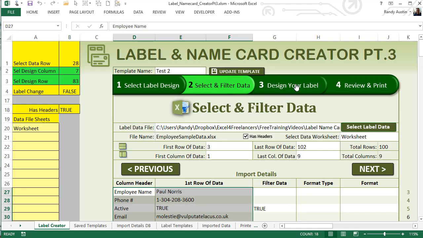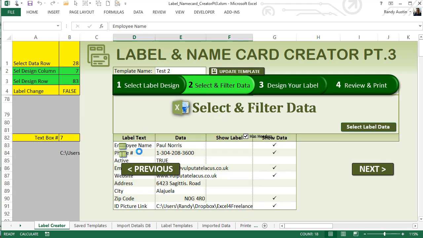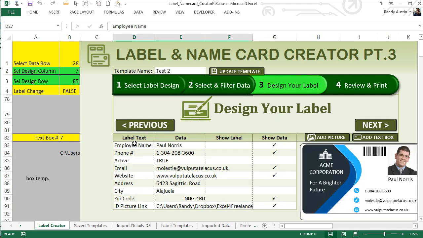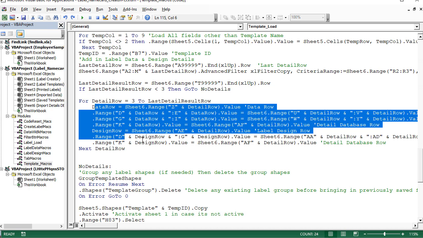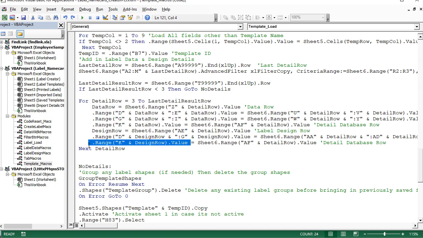And it's going to also bring all of this information and bring it back into here. So that's all we're doing with those lines of code, just bringing all that information right back in. We do all that here. All right, and we're going to update K. We want to make sure K gets updated with the actual detailed database row. Once we load it in, we want to make sure to load those rows.